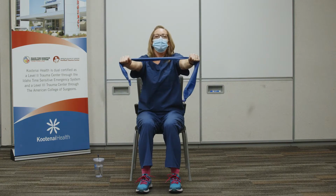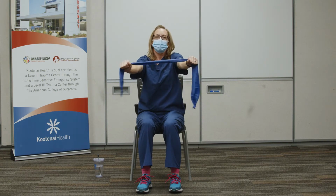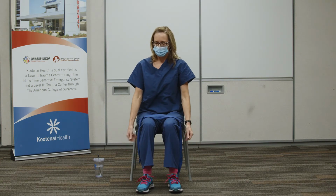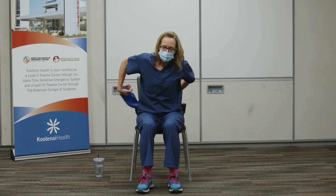And then we're going to switch in 5, 4, 3, 2, and 1. Little break. Shake out those arms. At home, as you do these exercises, usually about 5 seconds in between exercises allows your muscles to get enough oxygen and blood back into them.